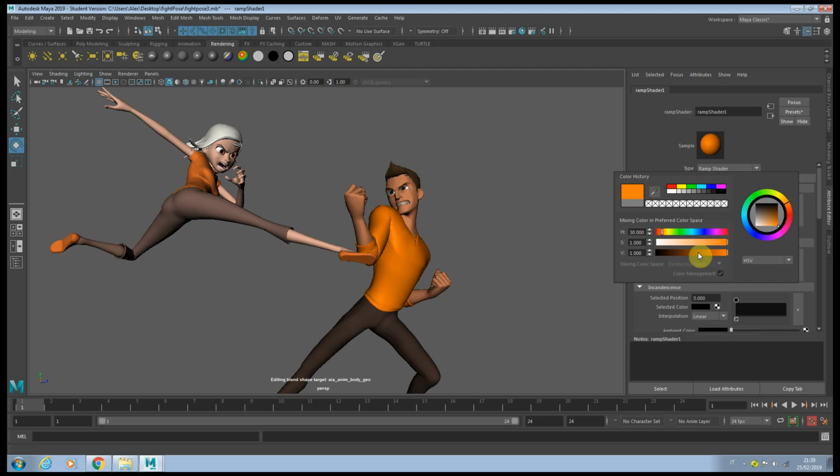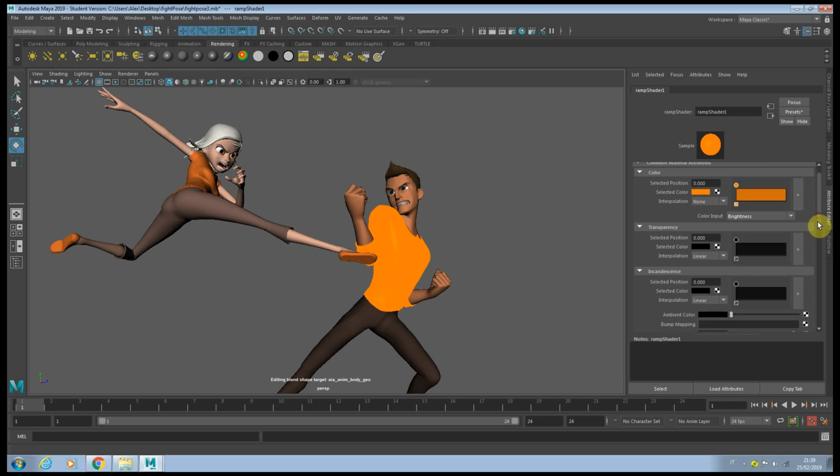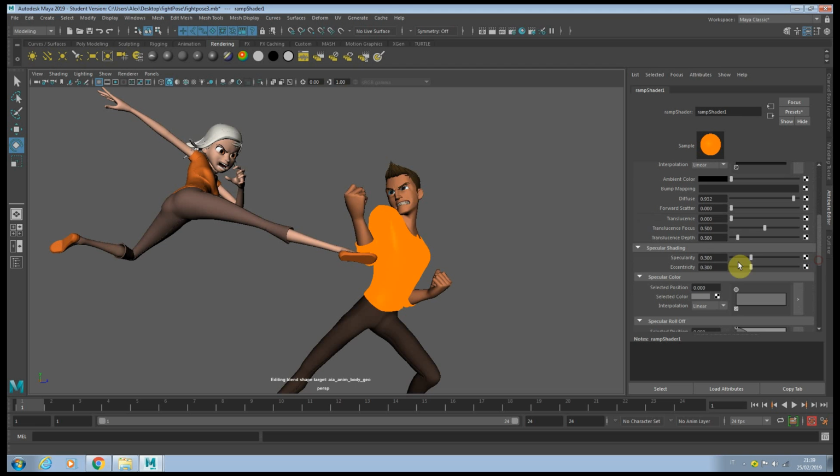Okay, something like this. So we're gonna set this on brightness, and then go over here and reduce this value to 0.